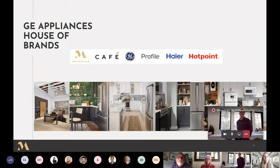To summarize, this is our House of Brands, and this is what each one has to offer. Monogram, as many of you may know, is our luxury line focused on premium materials, performance, and ownership. Our Café line is all about making appliances personal. They're distinct by design, giving you the ability to interchange handles and knobs with different finishes to match your aesthetics. GE and GE Profile are the lines with the GE namesake, where we started our innovation over 100 years ago. Haier is born for the city. Haier appliances bring the energy of the cities into your kitchen, big or small. You can choose your size and explore our appliance suites. And last but not least, Hotpoint, our entry-level appliances, which are used in a lot of apartment buildings and house flips.